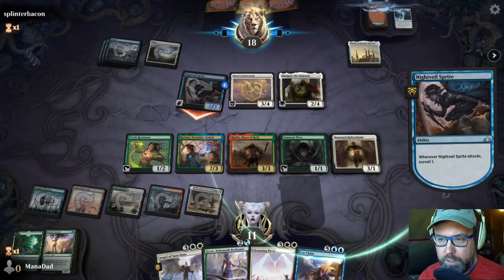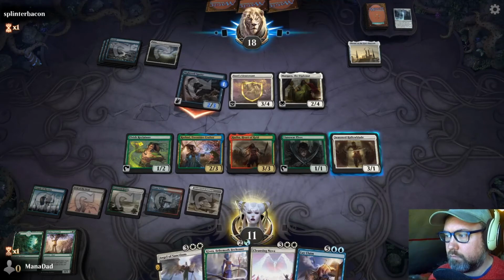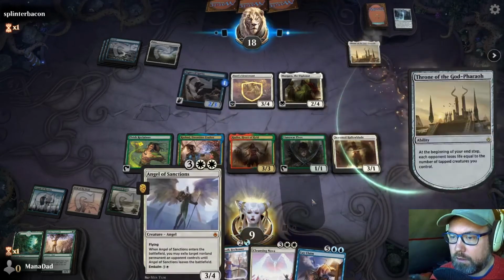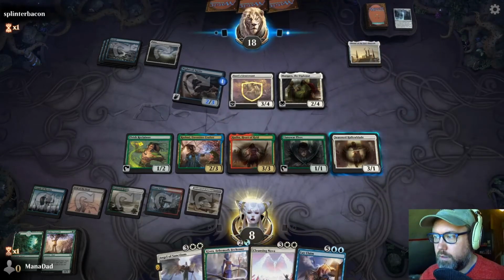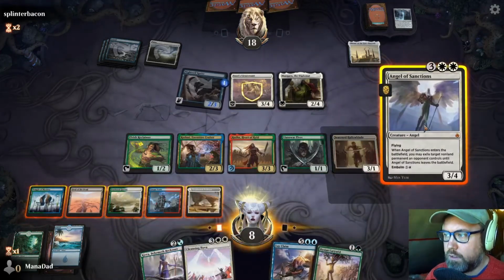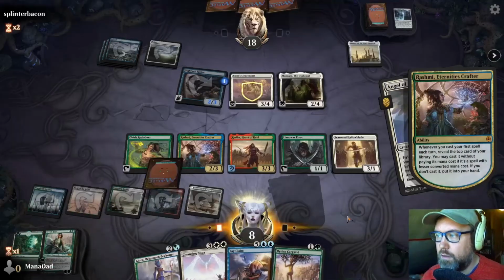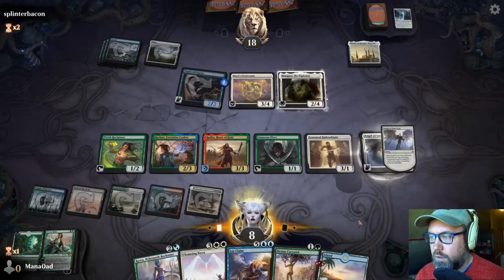I kind of want to deal with that. Right. Angel Sanction does that, okay. Right, so luckily they didn't get in with their Bosry, so let's just take out Rashmi.